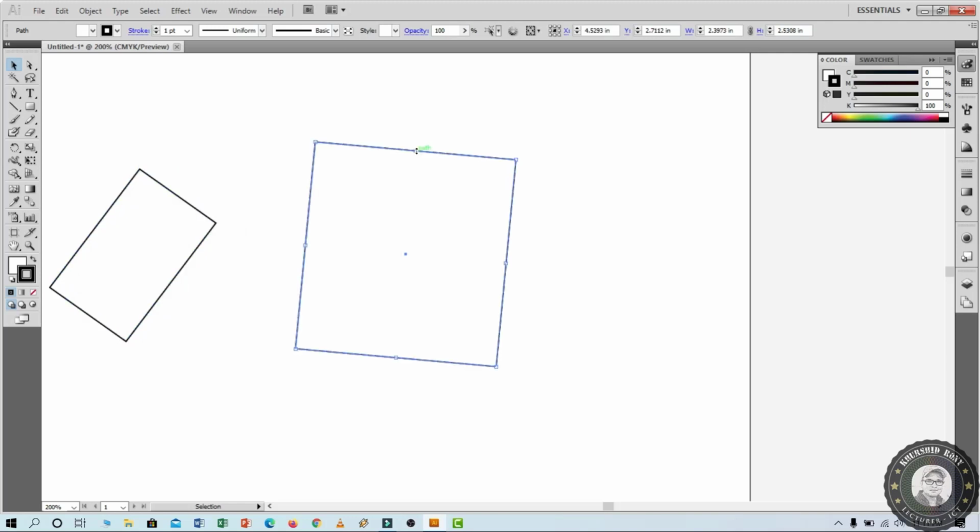Keep pressing the shift button. If you resize, then it will enlarge or reduce proportionally. Okay.